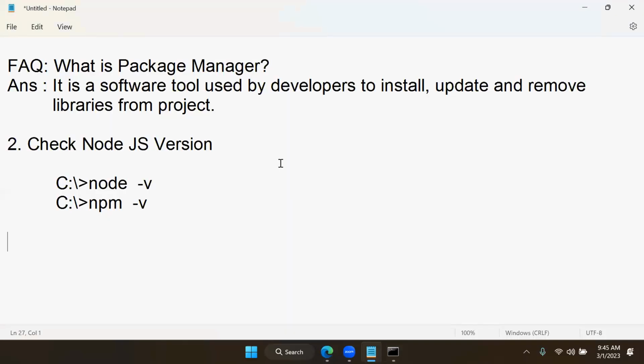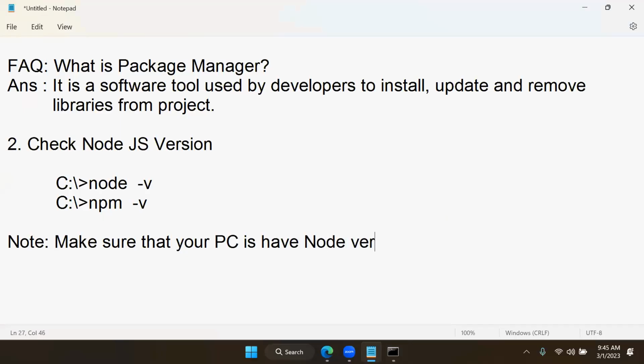One important thing is to make sure that your PC has a node version above 12. Currently they are recommending 14. Version 14 or above is required, because the latest JavaScript-based technologies like Angular, React, and Vue specifically ask for node 14 and higher.